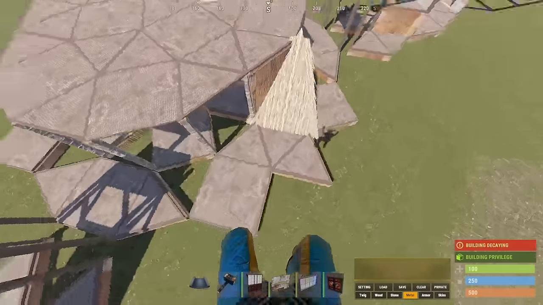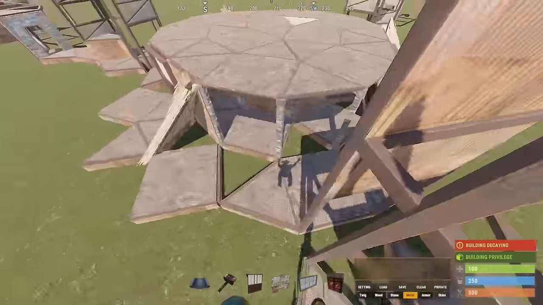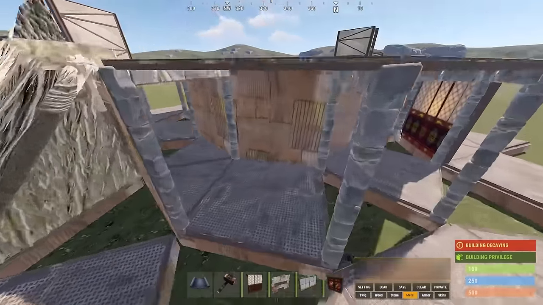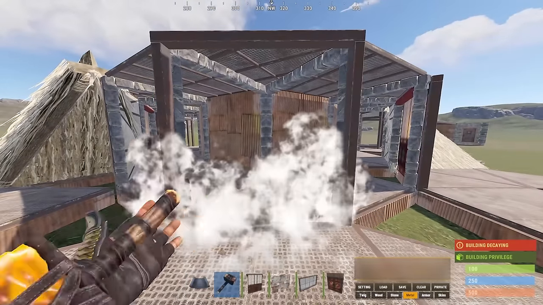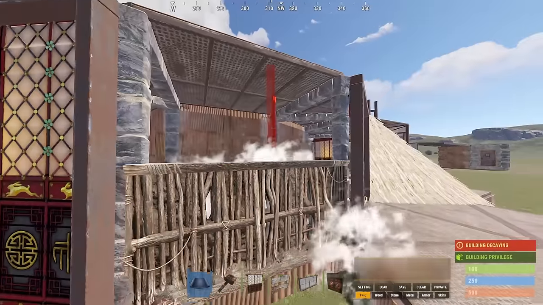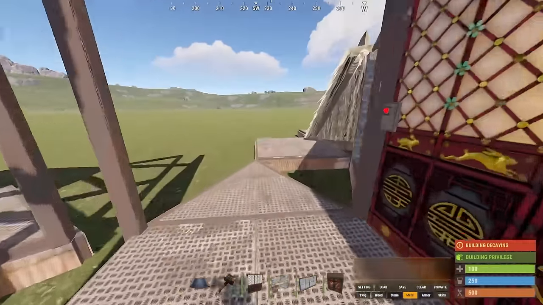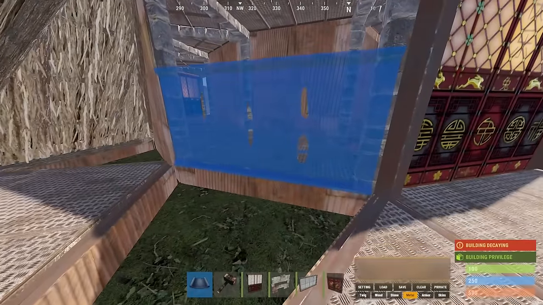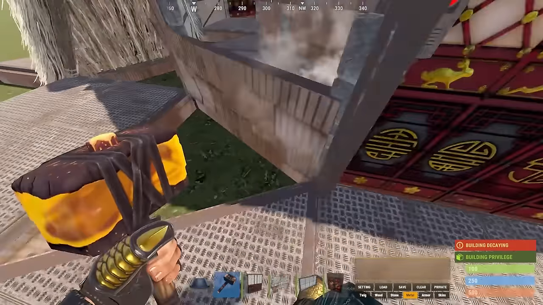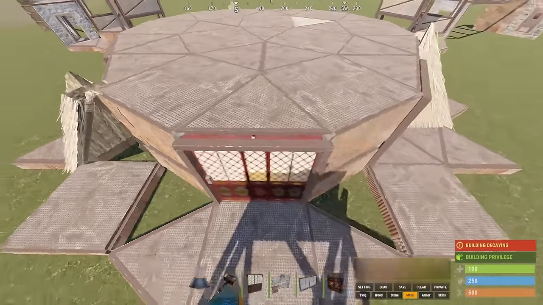Next, put a door and a door frame here to seal off the shell. Do this on all three sides. Now in these sections, put a door frame in the middle, and either side of that, put a low wall and a half wall. You can block it off with the rug for now if you like. Do this again on all sides of the base until it looks like this.